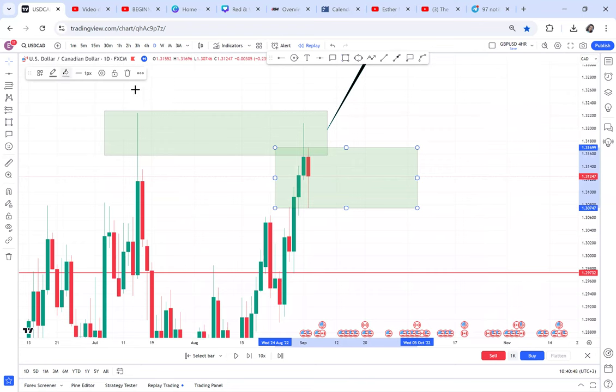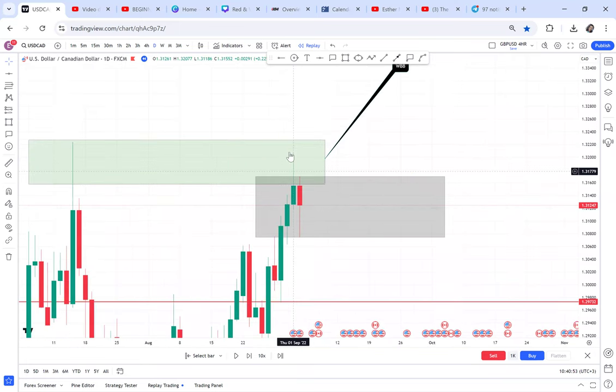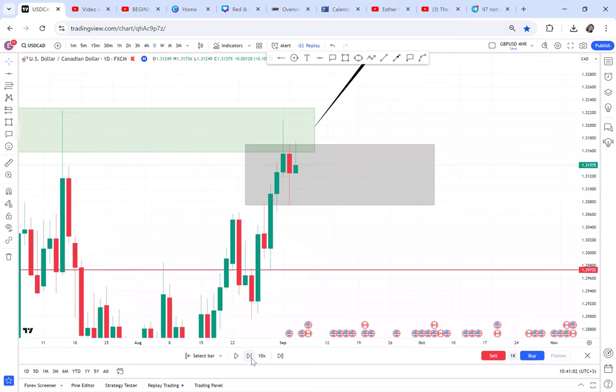The second thing is to wait for it to put a box on the red candle. I have not interfered with the green. I have just drawn the box, everything included in the box, and then I wait for the box to break. So the box has not broken. Once you have a green candle, you remove the box.